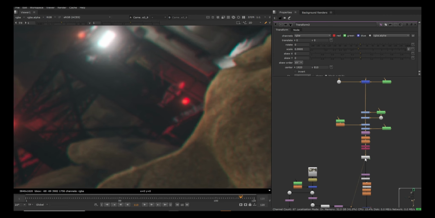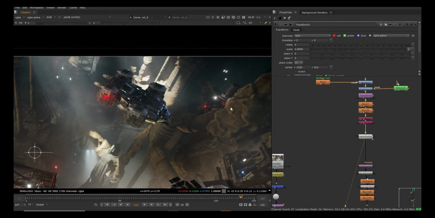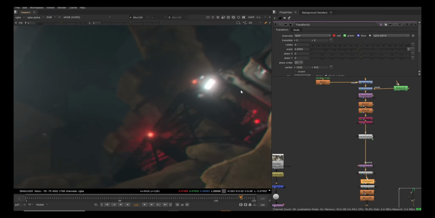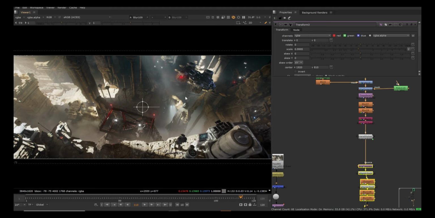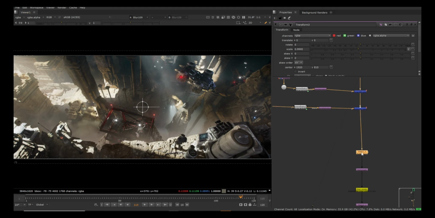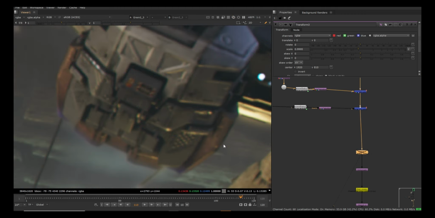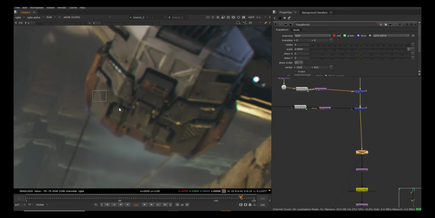And overall camera shake, and I did some lensing stuff again. So if I zoom in and show you, I did some sharpening here, some sharpen is going on. It's very tiny, but it helps a lot. And overall grading, and I also added some grain effect here. See this grain, it makes a lot of changes in the shot when I add grain. I don't want to keep it very crisp.